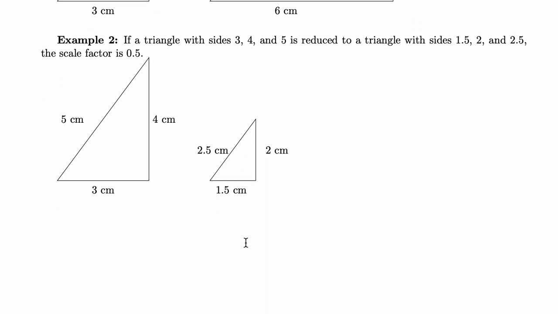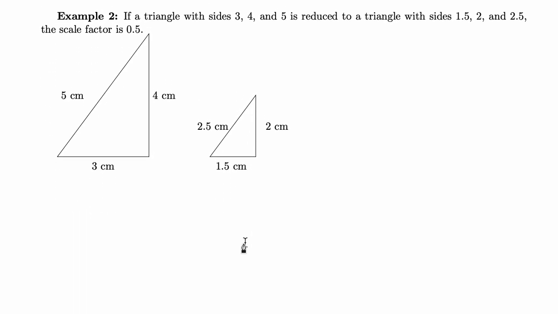So let's take a quick look at one more example of a triangle where you're getting smaller. We pretty much already talked about this, but just quickly, we can see here going from here to here. How do we get from 5 to 2.5? We would divide by 2, which is the same as multiplying by a half, which is basically what we were just talking about. Same thing here, 4 times a half gives us 2. And then lastly at the bottom here, 3 times a half gives us 1.5.